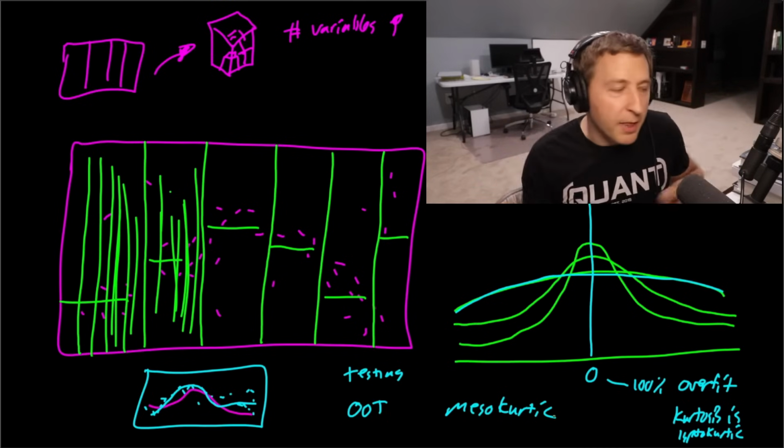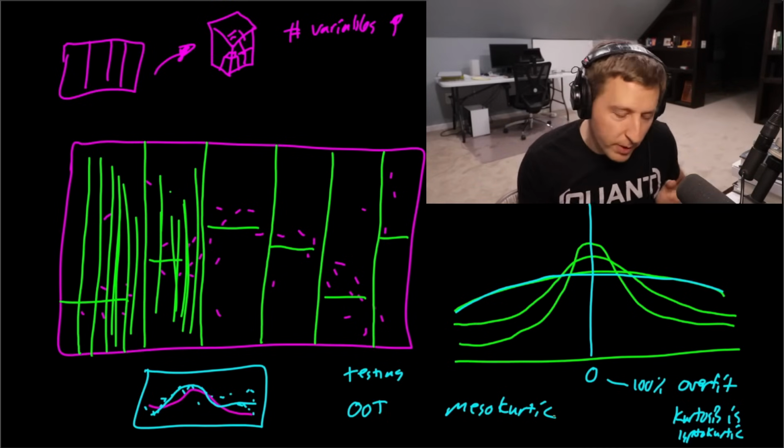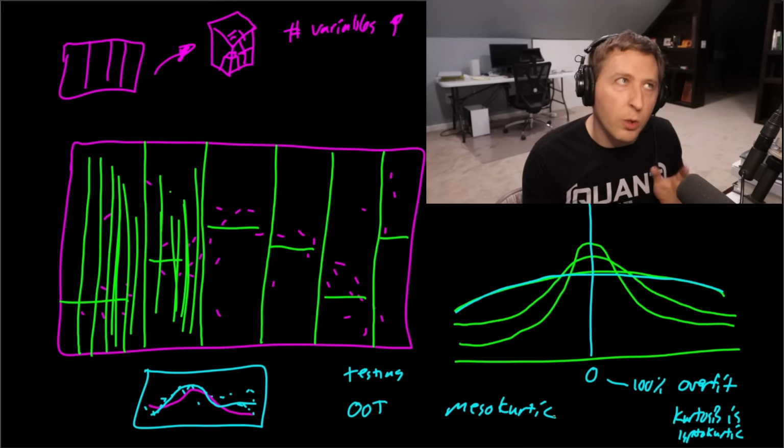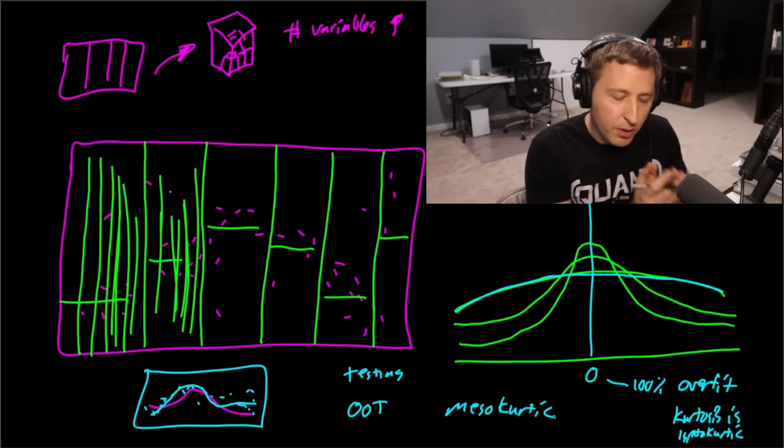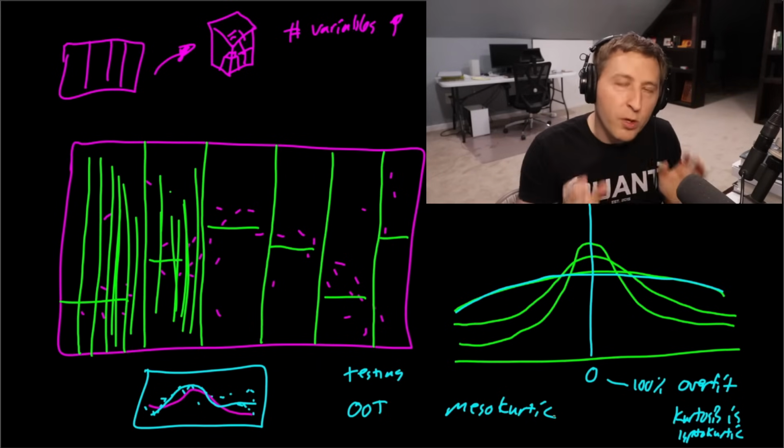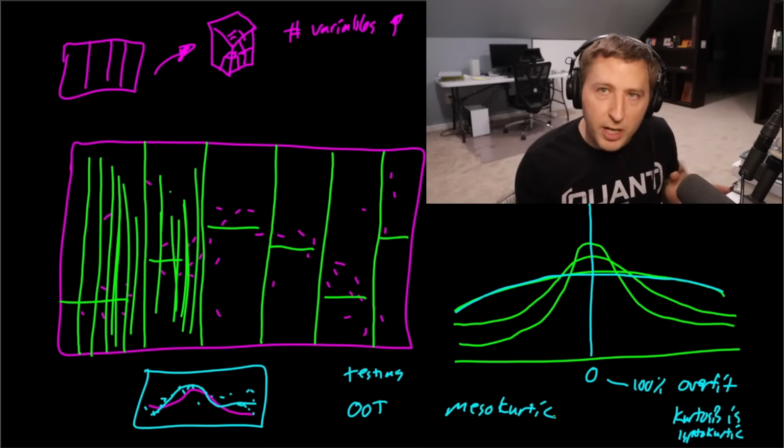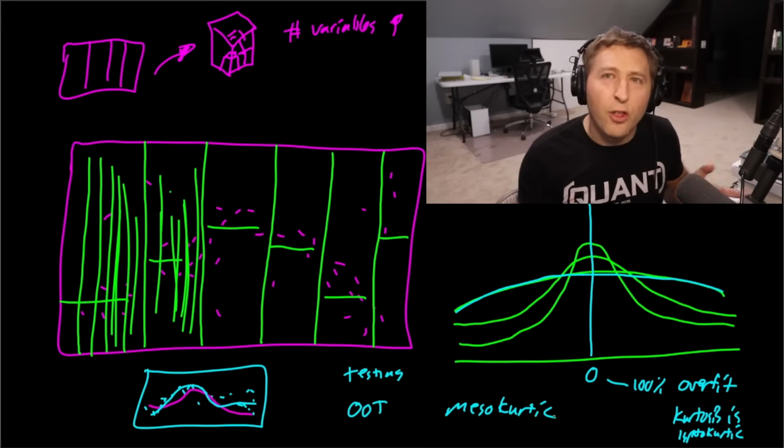Please bear with me on that. There's nothing here saying that needs to be normally distributed. All I am saying is mesokurtic or near mesokurtic tends to be the correct metric here. So when you fit a model, I'm going to say from the conjecture, we should target somewhere around 3.